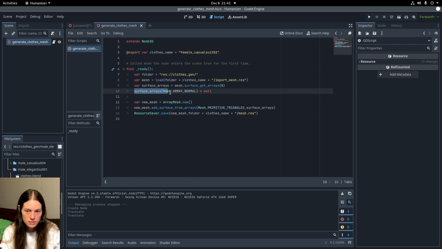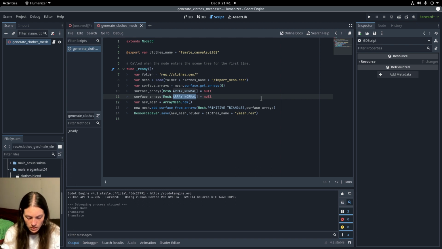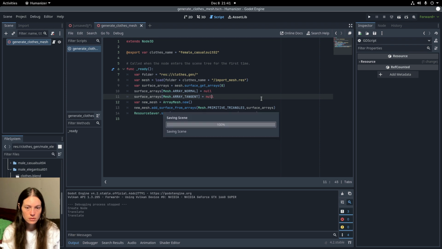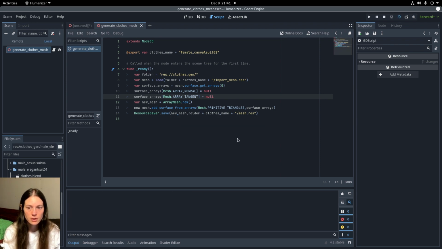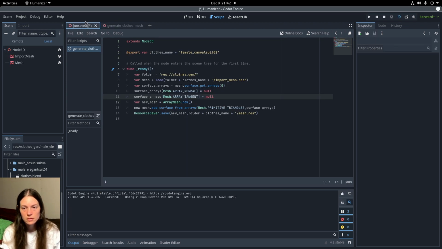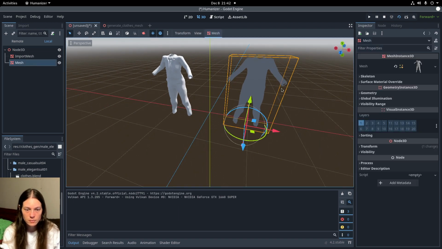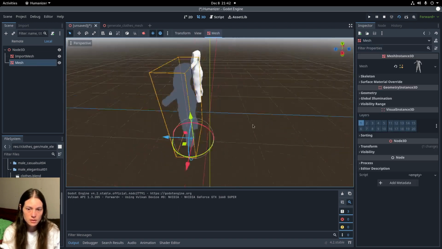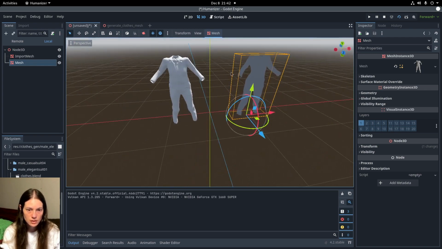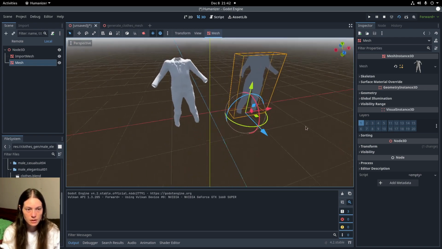So I'll set the surface arrays at array normal and array tangent equal to null, and just run it again. So now you can see the generated mesh has no shading, but it still has the same shape.